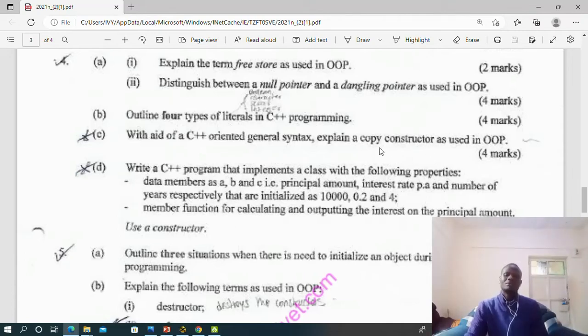This question comes from a topic called Constructors and Destructors. You need to know what a constructor is, then the different types of constructors, which are usually 3, and then now answer the question, provide the syntax for copy constructor.